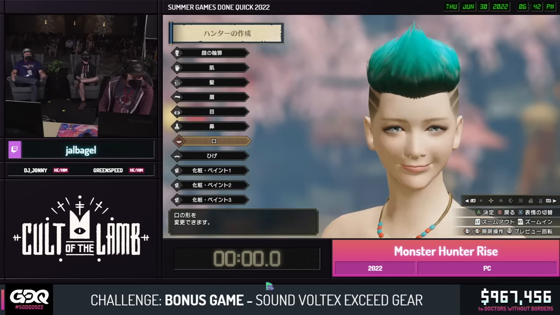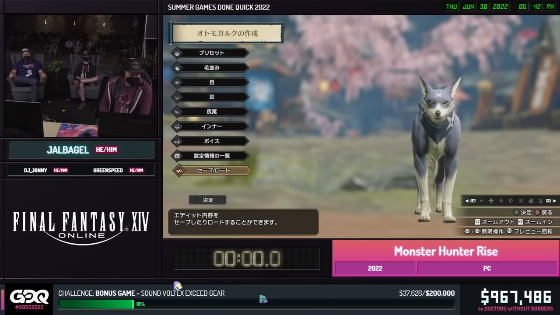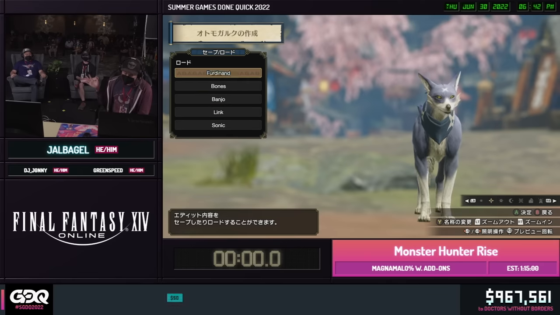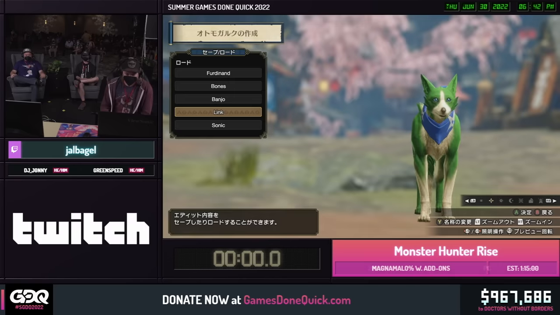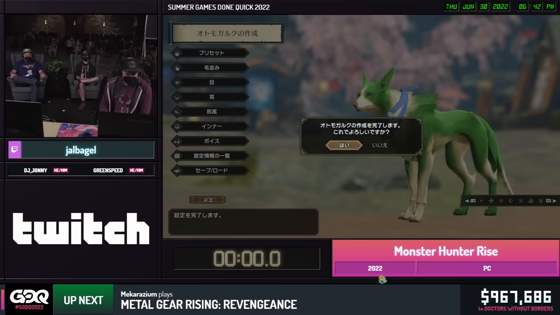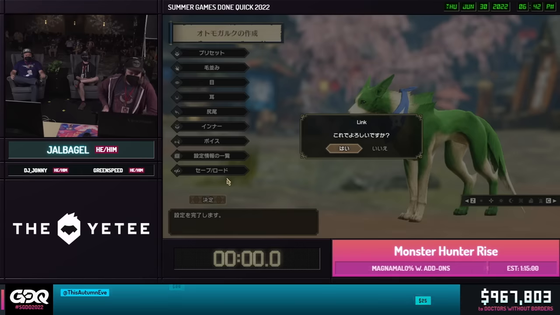All right, well, if you are ready, it looks like we do indeed have the Palico and Palamute designs. Okay. And it looks like in the lead with $5,223 is going to be none other than Link and Zelda. Nice. I know Green's really happy about this because his favorite color is green. So there's Link. He is going to be our Palamute, which was an addition added to Monster Hunter Rise. And we'll go ahead and name him that too, Link.